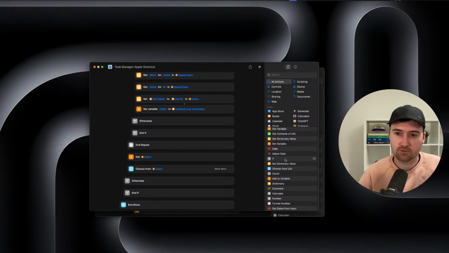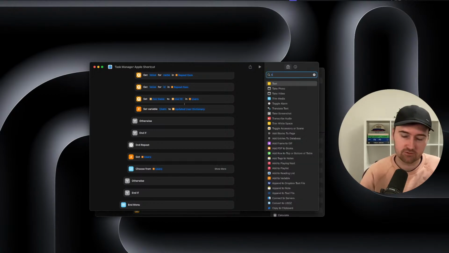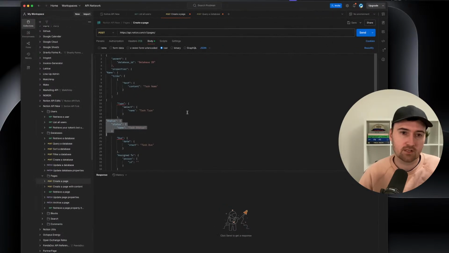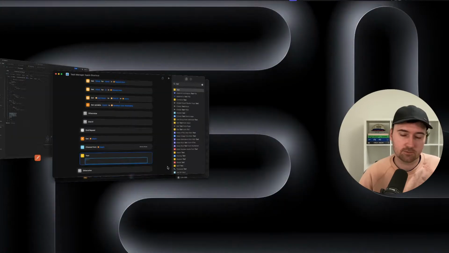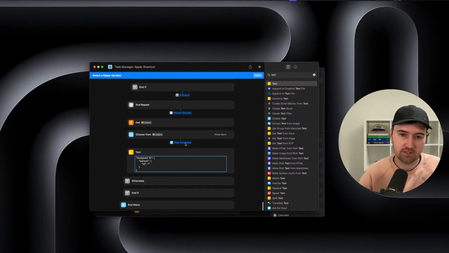And then we just need to add a text step to insert our users JSON, or once we've selected our user just here. So that's going to be assigned to, and copy that in. Add the ID. Another thing that can catch you out really easily here is not including speech marks around the ID.